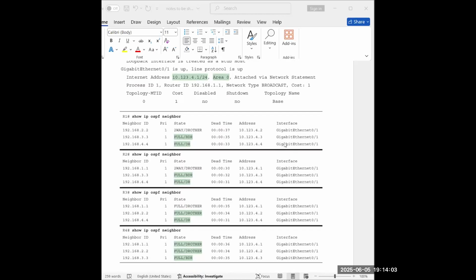That means this is that individual router's own information, not the neighbor information. Got it? Only this interface alone belongs to R1. These all belong to the neighbor router: neighbor ID, priority, state, dead time, address, all belong to the neighbor router.